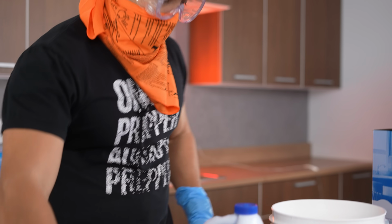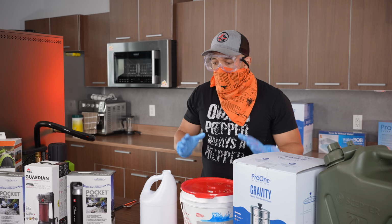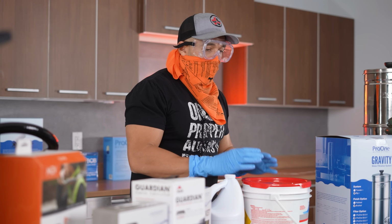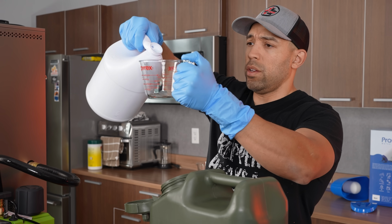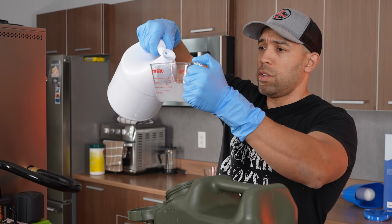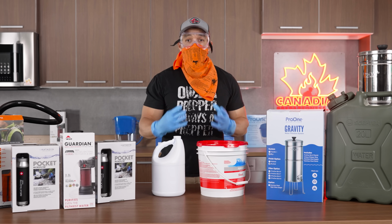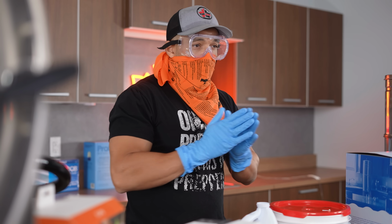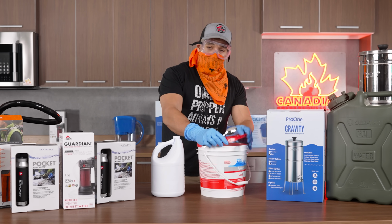Now you'll notice I said a heaping teaspoon. Some people obsess a little bit too much about measuring things right down to the microgram. At the end of the day, if your bleach solution is a little too potent, then you simply wait a little bit longer for the bleach to evaporate from the water. If it's not potent enough, you just increase the potency of the mixture. But for the sake of consistency, let's try to do this as accurately as possible.